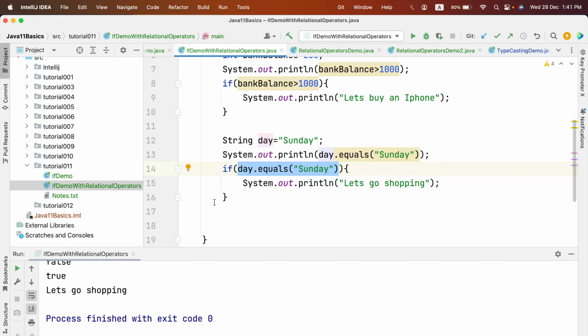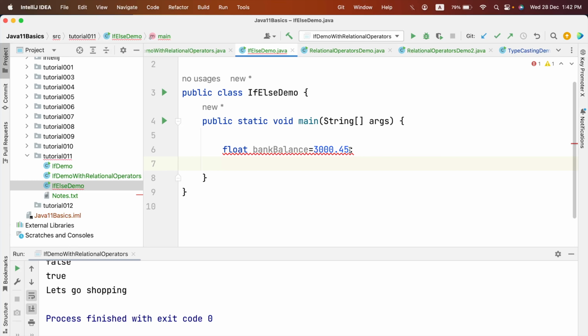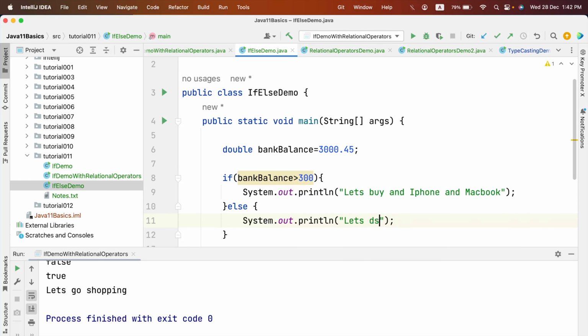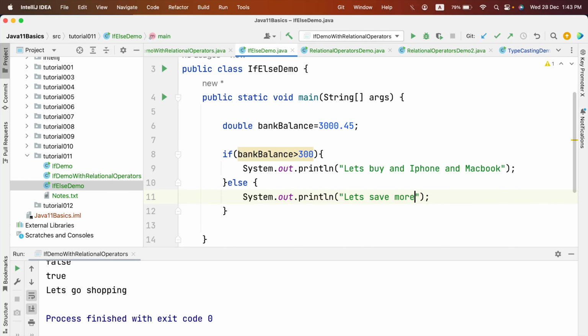Now let me also show you a demo about the if else conditions. So here in this example, I'm using if else conditions. They are very similar to the if conditions. If you have understood the if part and how these conditions work, it's just a piece of cake.